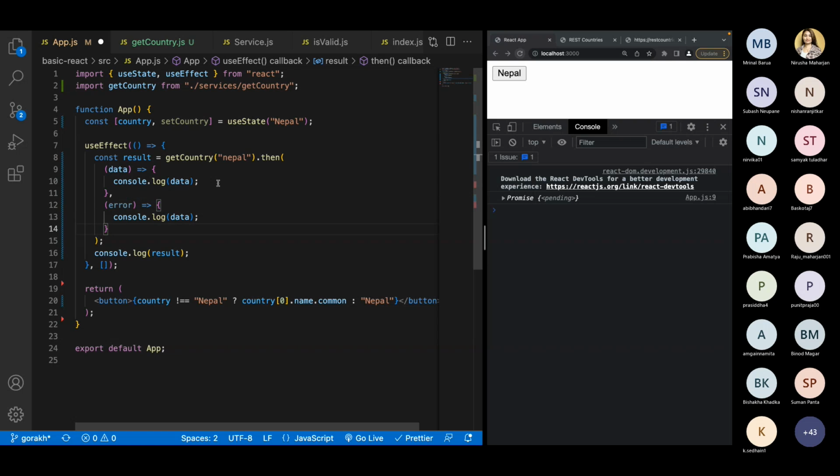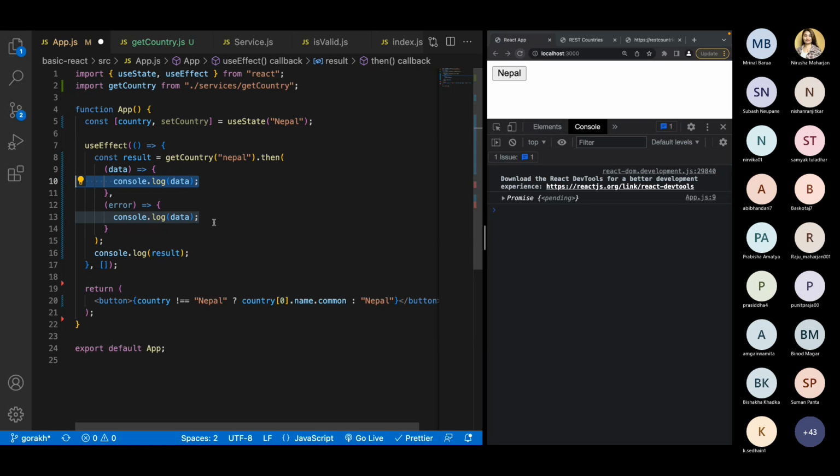Now, either of these, either line number 10 or line number 13. Yes, please. Don't we usually put the resolve function after our promise? Resolve? Yes, because you previously mentioned that to consume a promise, we would use resolve and then. No, resolve will not be used here. If you want to create a promise, that may be the case. If you want to create your own promise, you will write something called resolve there.